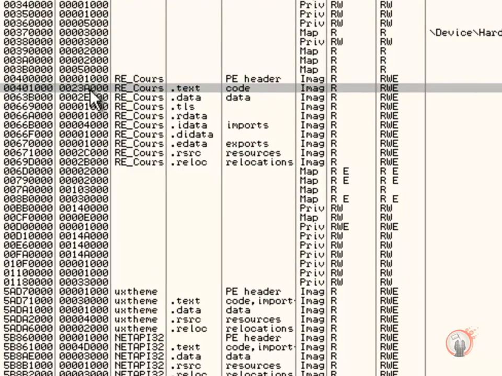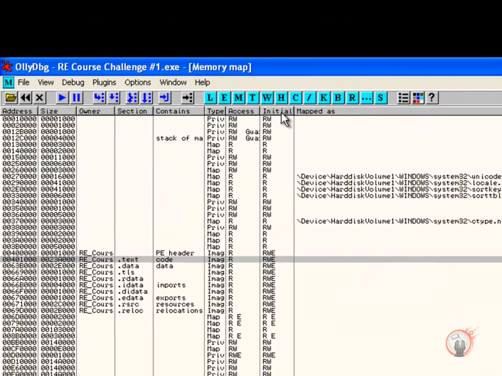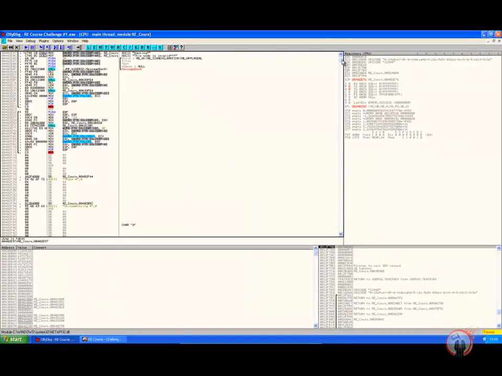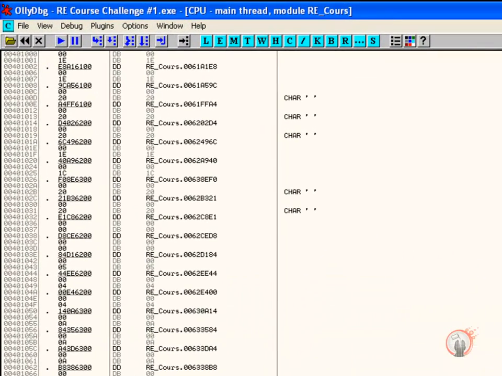If you do the math, you can understand that if you add this value here, which is the size in memory of the first section, it corresponds to an address bigger than that, which means that we are inside that range. And if you completely scroll up, you see that in this section the first address is 41,000.